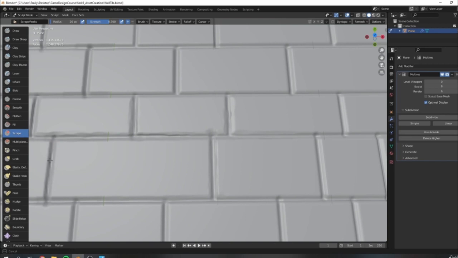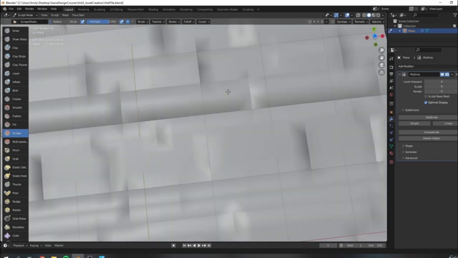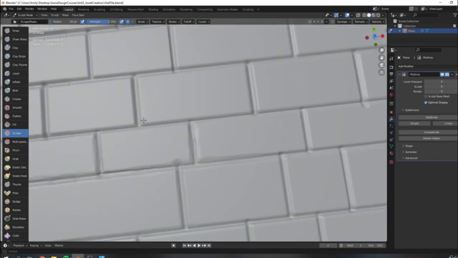So there's not any special technique here. I just have my scrape brush at a decently high strength, and all I'm doing is coming around and giving the edges a once over and not being too careful with it, because what I'm trying to accomplish is adding some natural variation and damage to it.